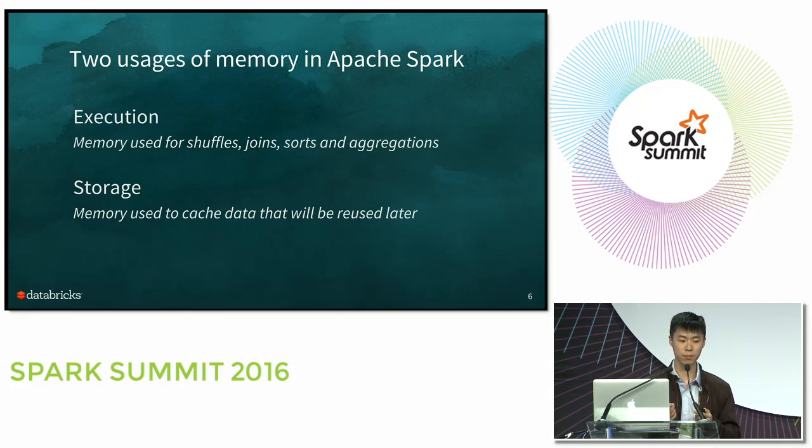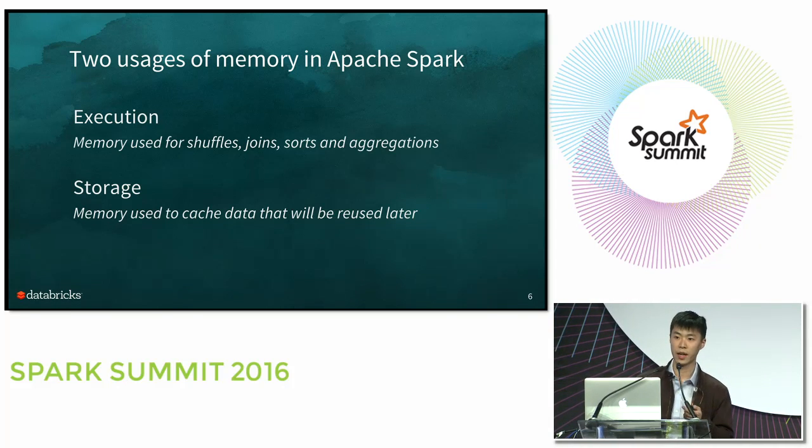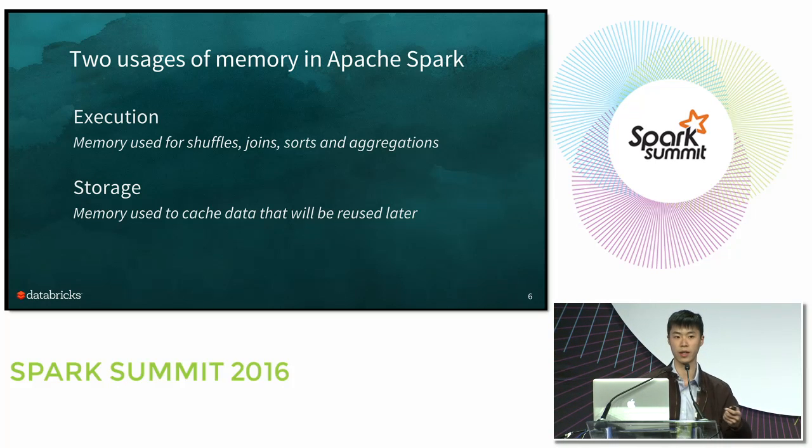So that's storage memory. The main difference between the two is that execution memory tends to be quite short-lived. As soon as you finish the computation and the results of that computation have all been consumed, then you can immediately go ahead and release your execution memory. However, for storage memory, the purpose is for future computations to be able to reuse that data. So we can't just remove it whenever we want. We have to essentially explicitly remove it or let LRU take care of it.